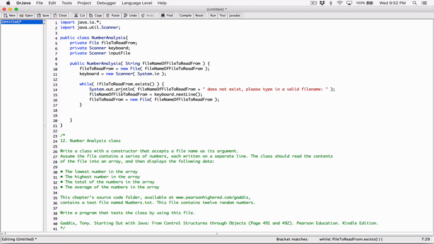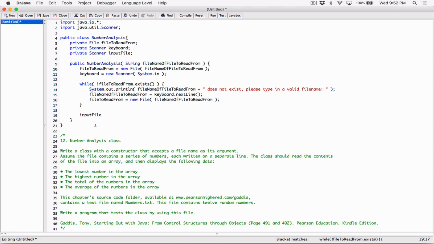Input file. An input file is basically the file that we've confirmed exists. We are using this kind of class to basically read from it. The input file is going to represent that file, that file that exists. All right, so I've created that class type variable, and down here, once we've checked the file, once basically the code has bypassed this while loop, that means the file exists. So I'm going to represent that file that exists.